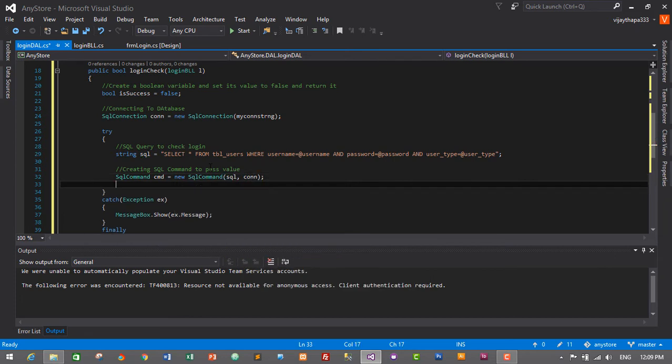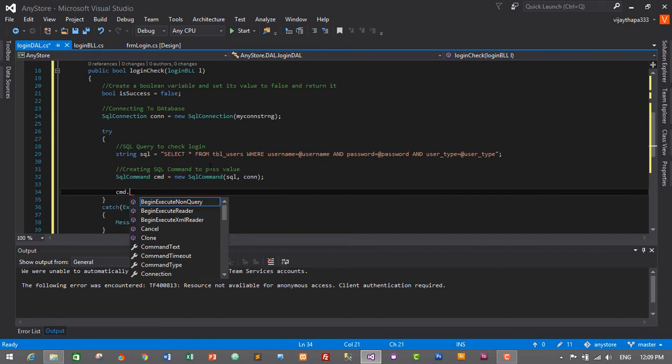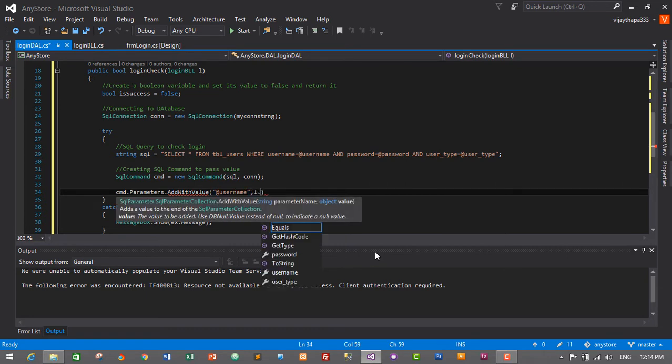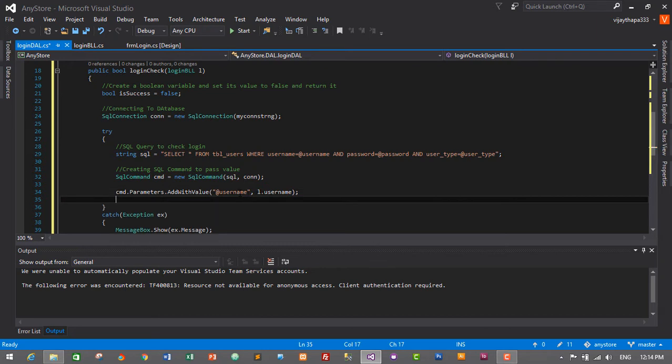So this is it. Now we need to pass value through the parameters using command. So this will be cmd.Parameters.AddWithValue @username, then l.username, and this one must be the same.